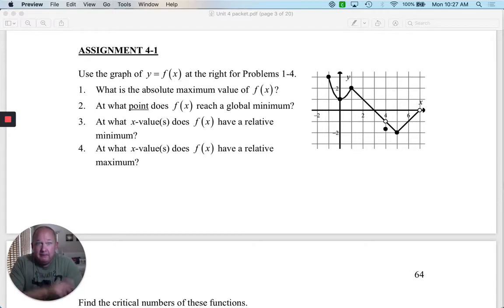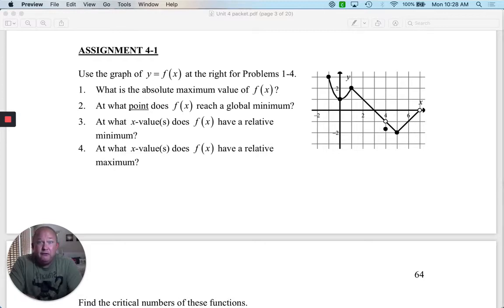Where else is there a minimum? Now this one's a little bit challenging. The one that's not challenging is 5. So when x equals 5, you can see there's a minimum. But at 4, why is it at x equals 4 is there a relative minimum? And the answer is that point at 4, directly to the right and left, immediately, it is the lowest point in its area. And that's what makes it a minimum. So what are the x values? 0, 5, and 4.